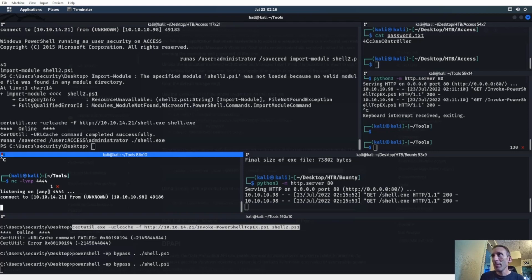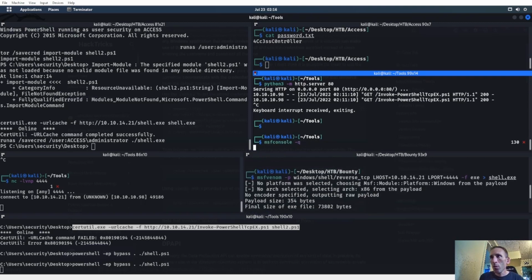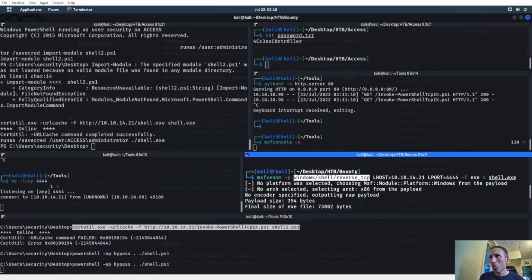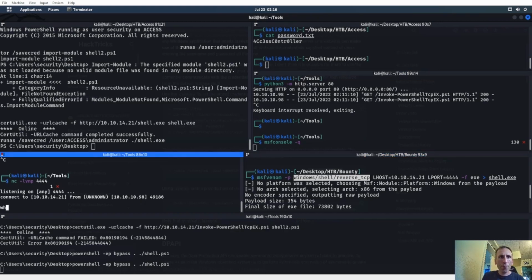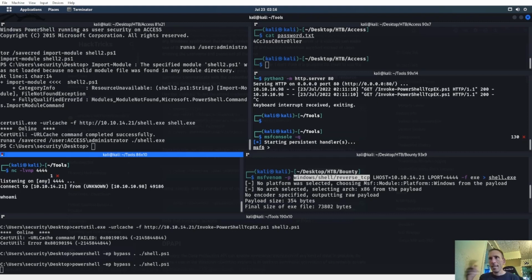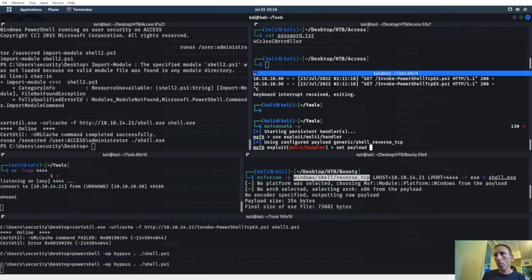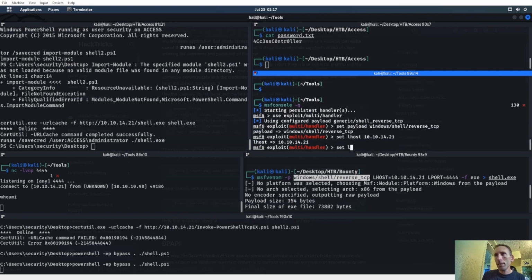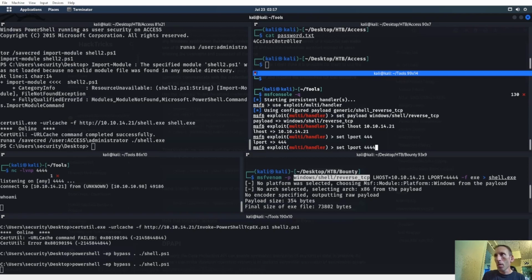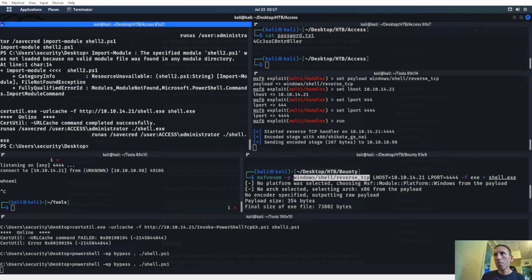Probably should fire up MSF Venom. We'll do that here in a second if that one doesn't work. Or MSF console, I mean. We'll go ahead and set the payload as Windows Shell Reverse TCP. I figured that would work because it's just coming back to a netcat listener. But maybe not. It might not be able to handle that, like it's a staged payload, stuff like that. Use exploit multi-handler, set payload to that guy, set our LHOST to 10, set our LPORT 4444. Let's go ahead and run that. Stop running that. Go ahead and run that again.